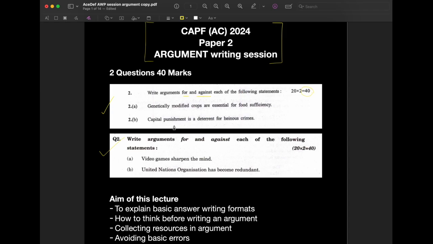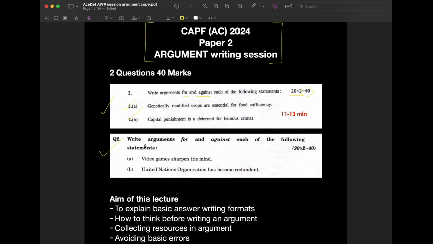So you have 2A, 2B. You do not have any choice like you have in an essay. You have to compulsorily write both of them, and they are of 20 marks each. And in the official QCAB, which I will show a bit later, you get 3 pages to write each of them, so you have 6 pages to write. Each argument should ideally be written in about 10 to 13 minutes, where maybe 10 is a bit less. 11 to 13 minutes is a good range to fit yourself in.